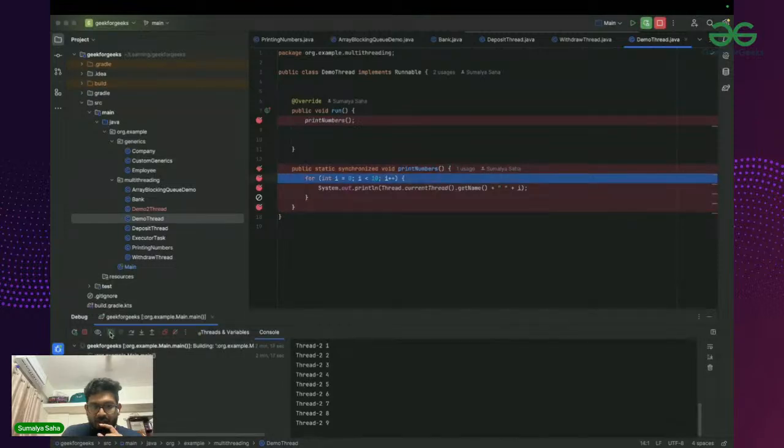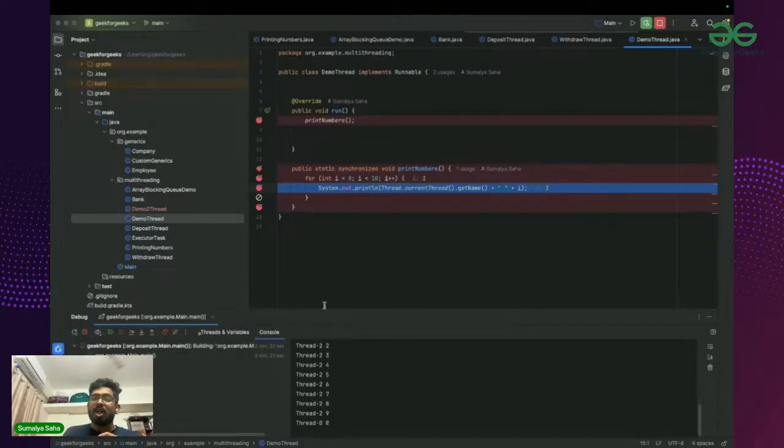Now you can see, yeah, now thread 0 has come. So you will again see that thread 0 hasn't gone to print number because it has already come to this position of the line. This is line number 14. Thread 0 was waiting at line number 14. So this is very interesting. Thread 0 was waiting at line number 14, that's why it directly came from here, thread 0.